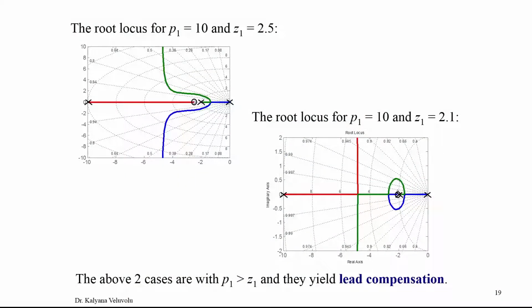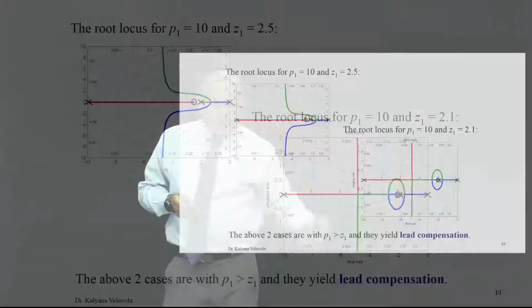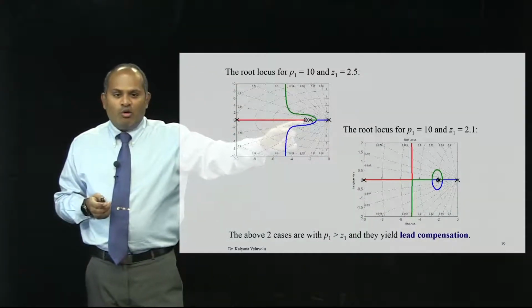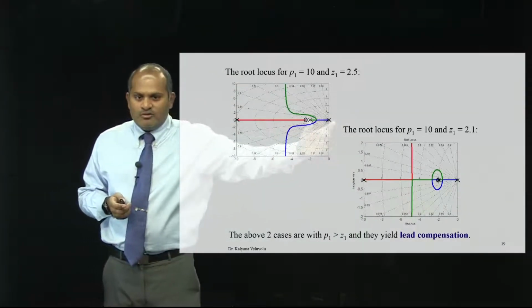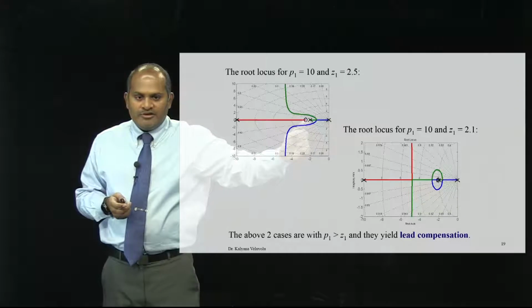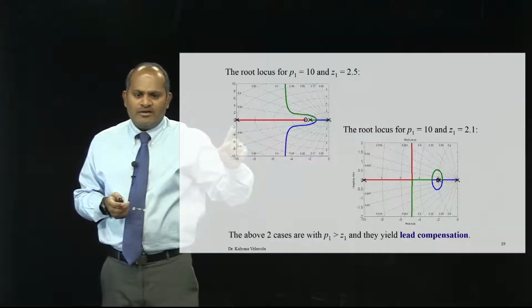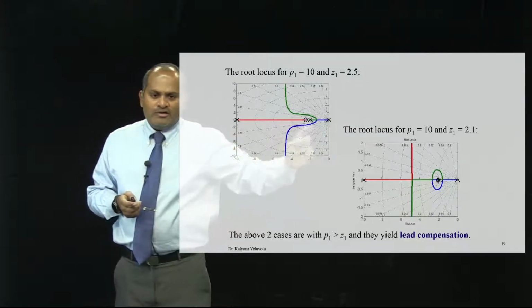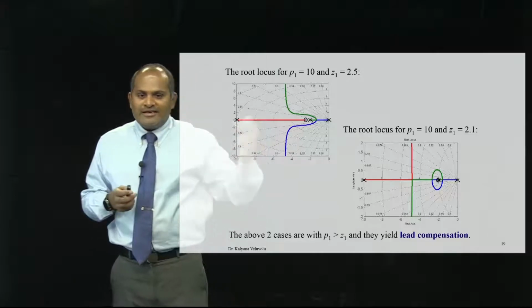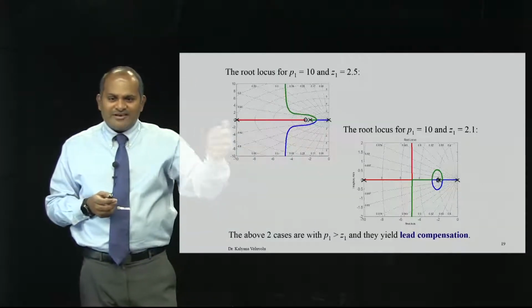So if you look at this graph, when you place a pole and a 0, that pole will go to the 0 and these 2 poles bend to the left. Since I place this 0 close to these 2 poles, these are the 2 original poles, I place a 0 here, I place a pole far away. The pole is very far away. When this pole is very far away, like 10 times away, the effect is very little.